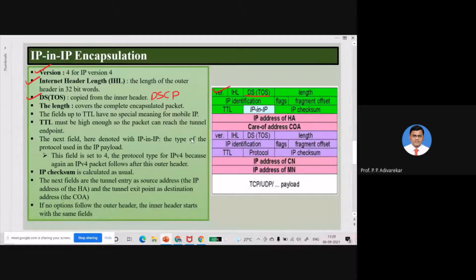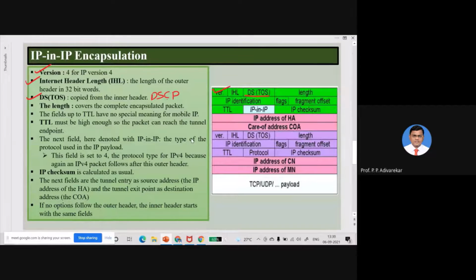Okay, so if you want a higher bandwidth for your delivery of data, then you will choose a router which provides a better throughput, better bandwidth, and lower delay. Okay, and if you are transmitting a text, then you can go for the cheaper route towards the destination. Cheaper in terms of it will not be providing any large bandwidth. It may not be very costly in terms of delivery of data in time, so it may be delayed also. So it will be very cheap in that particular context. So depending on the type of service we are choosing routers. That's why this field is important for networks nowadays.